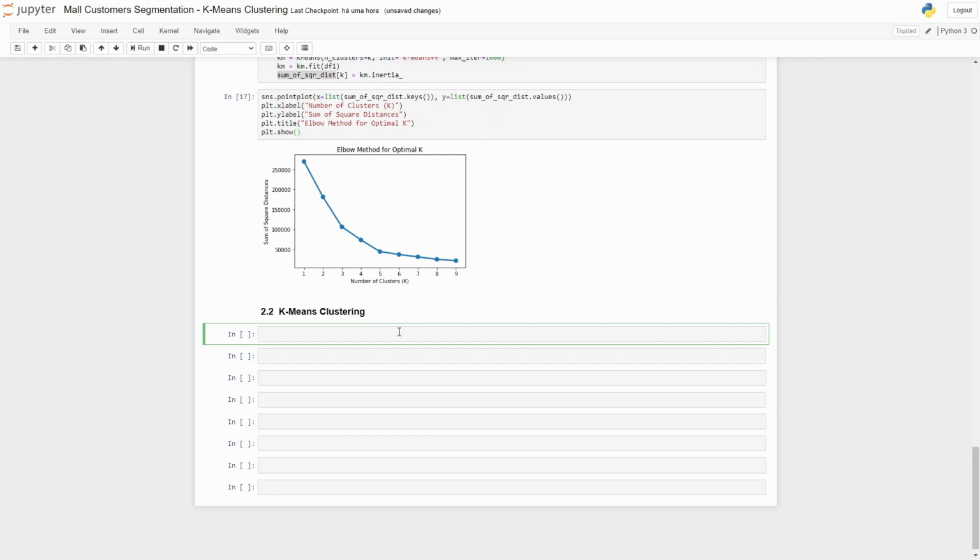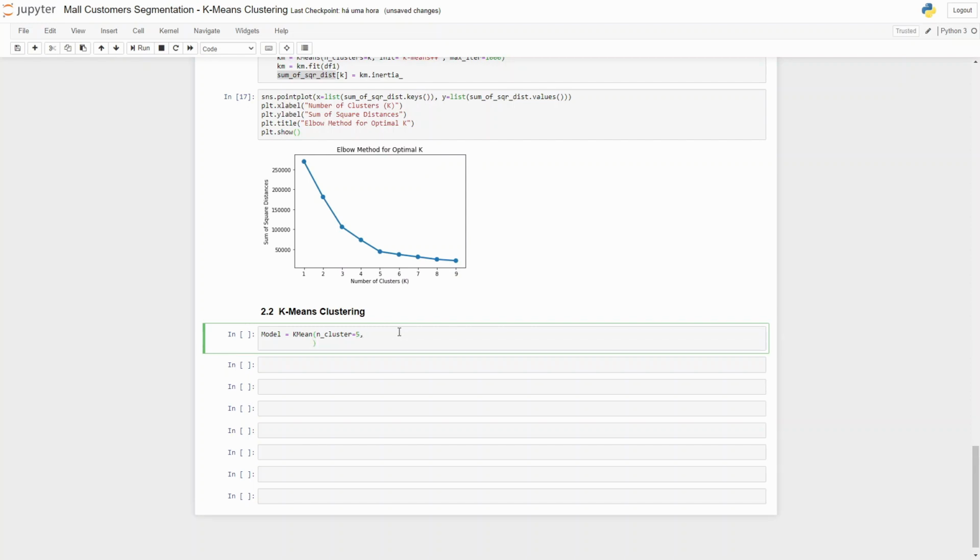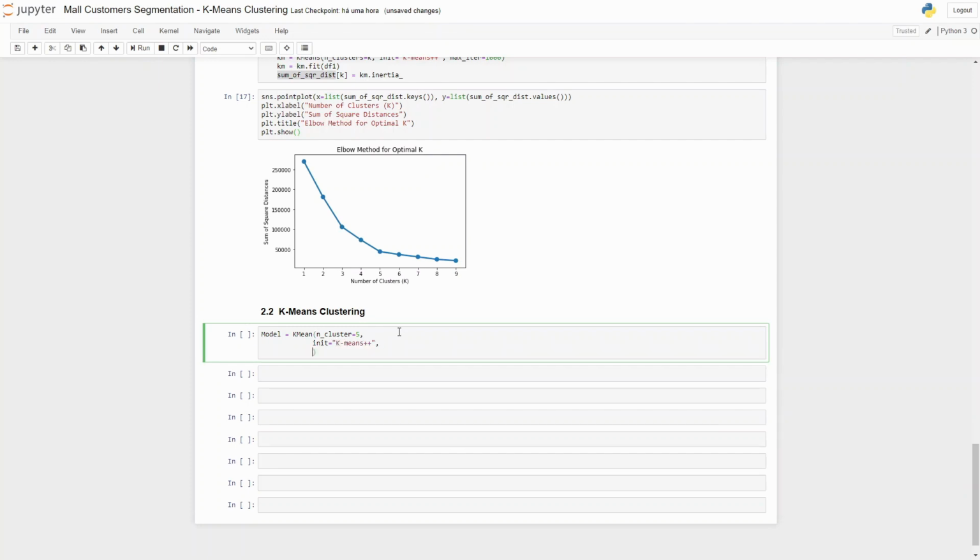Let's start by creating the model for our k-means with n clusters equals to 5, and then the init will use the k-means++, it's not this, and the max number of iterations equals to 1000.